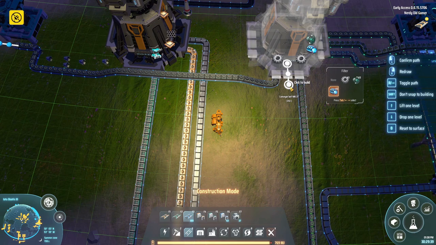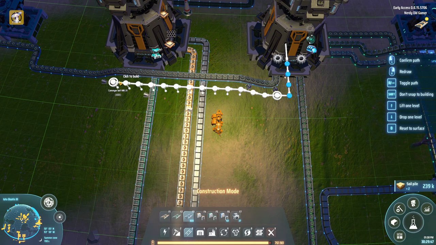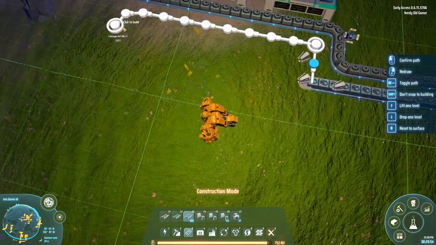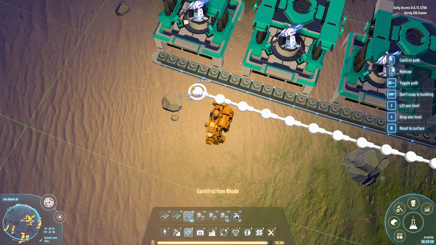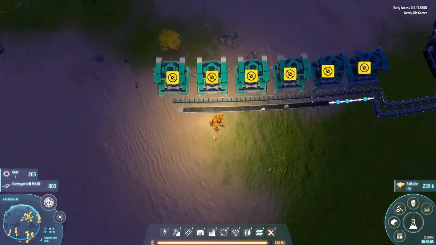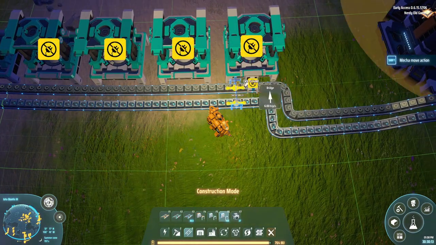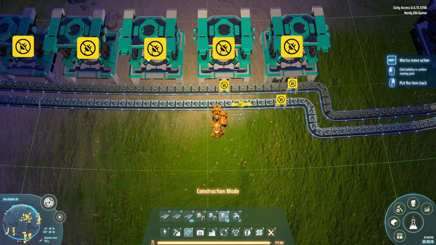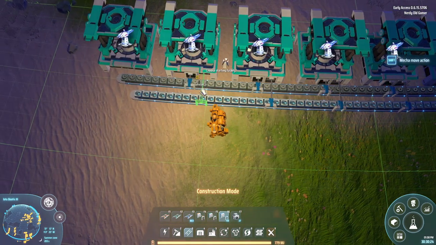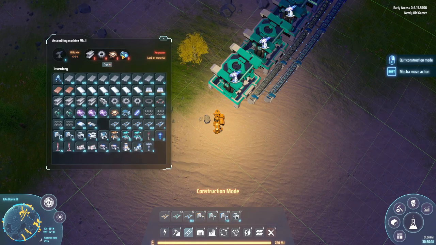And then we need these guys. And we'll come up and over again. And you can actually just come to there. Let's put the inserters on here. We'll do like that. And there we go. So that's the first two things.